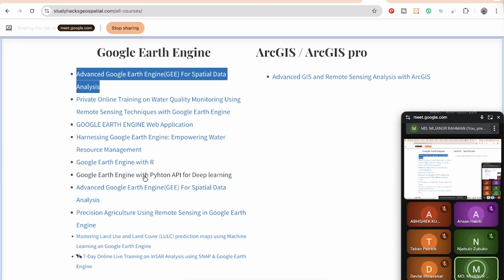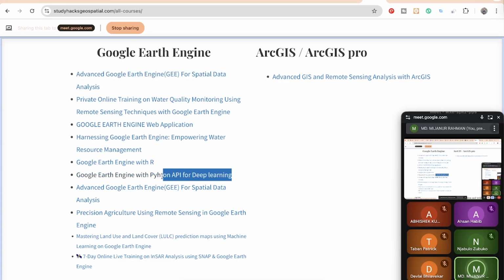Also Google Earth Engine with the Python API for deep learning, because this time we did not use deep learning in Google Earth Engine, but it is also possible, such as CNN or ANN. We can use the Python API freely for deep learning. But when you use JavaScript, we need to buy some code or cloud storage for deep learning.